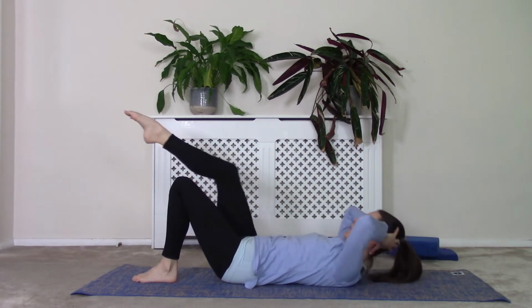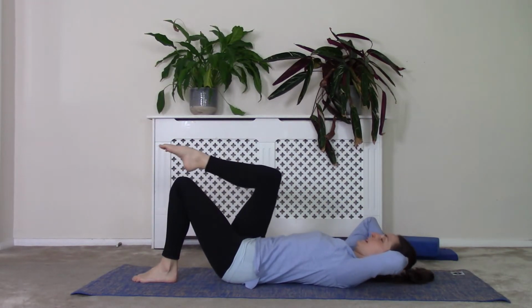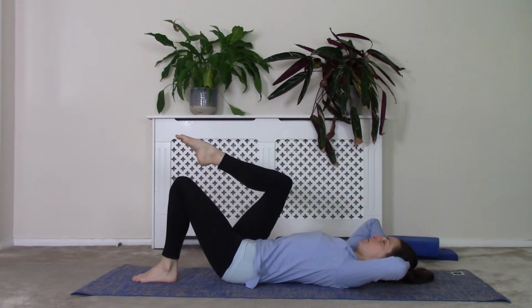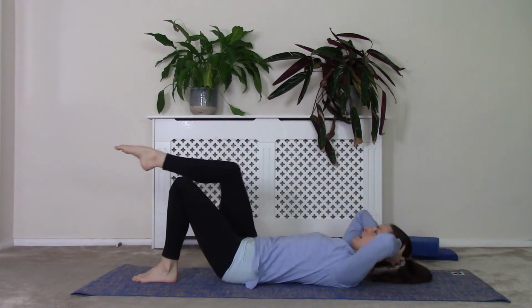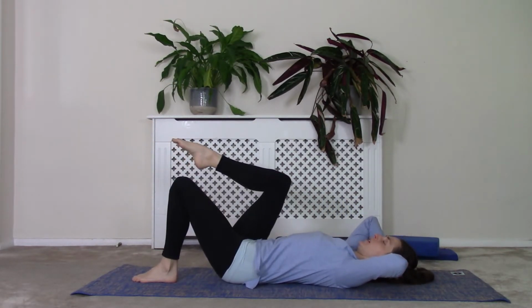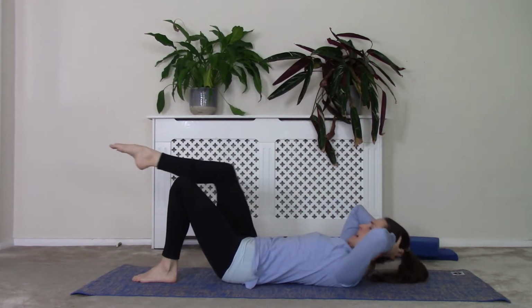So breathe out. So we're lifting up, breathing in to lower. Breathe out, reaching away. Breathe in to lower. Well done. Reach away and down, breathing out and lowering. Very good, and down.